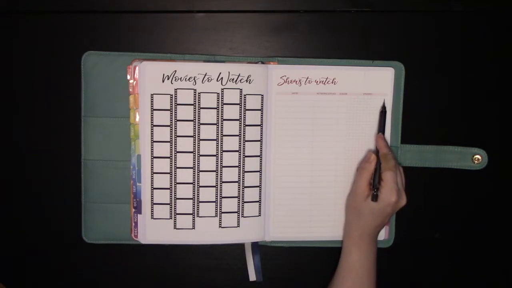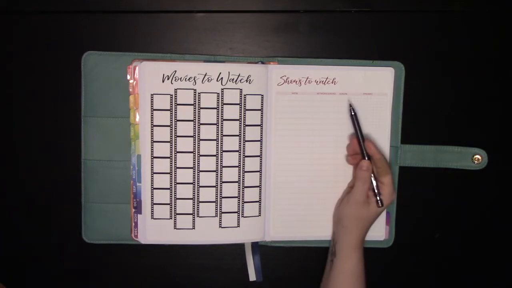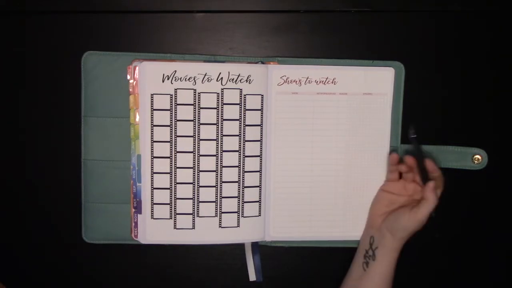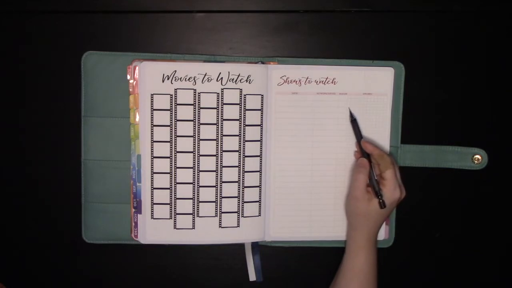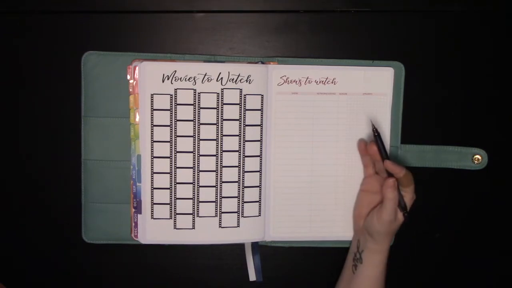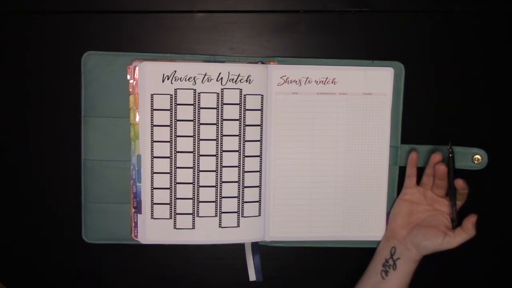And this one might not be totally intuitive because you're not going to necessarily fill out all of these blocks here. There are 24 blocks, I believe, over here in the episodes column. So it would be like whatever the show name is, the network or service season one, let's say. And then, you know, episodes one, two, blah, blah, blah. You fill out all that out and then color them in as you watch the episodes. If there's multiple seasons, you would do season two episodes, blah, blah, blah. Season three episodes, blah, blah, blah.